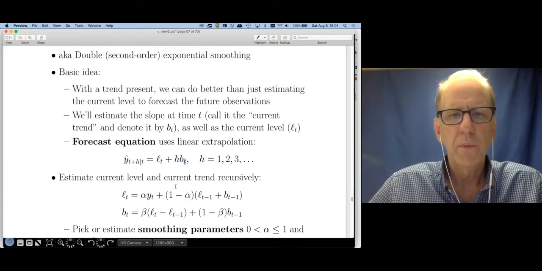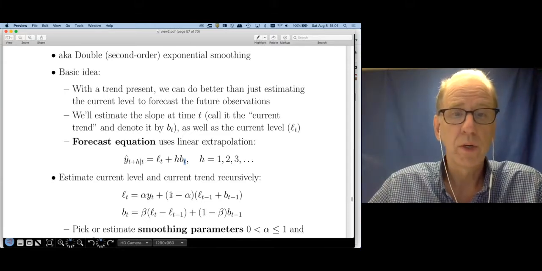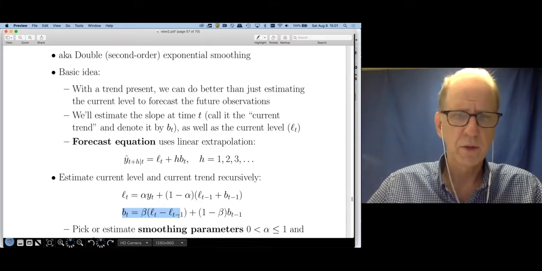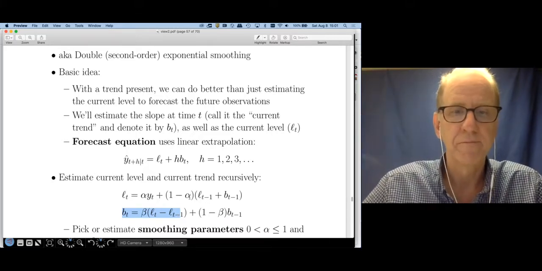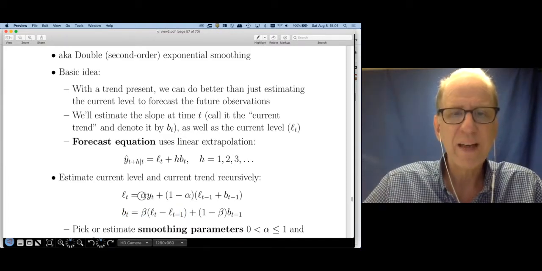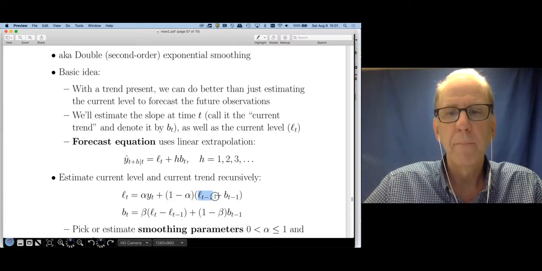Well, we called it double exponential smoothing because we're going to do exponential smoothing on the level. And so this is the level equation. Here is your trend equation. And so let's go through these in detail. So my level equation is just going to give weight alpha to the latest information, and it's going to give me weight 1 minus alpha to my predicted value of time t.